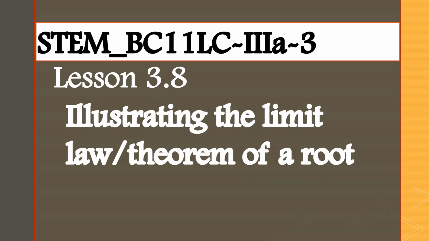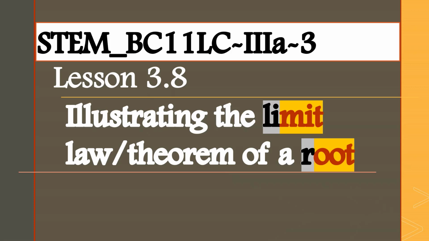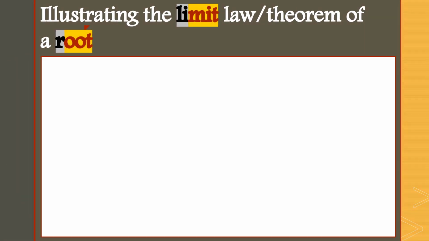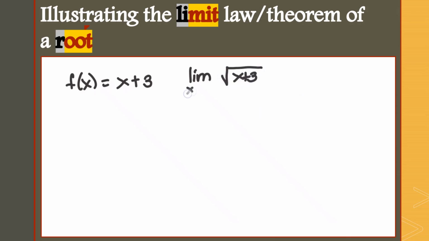Let's illustrate the limit theorem for a root of a function. This theorem behaves the same as the limit theorem about the power of a function, since a root is actually a fractional exponent. So if we have a function, let's say f of x is equal to x plus 3, and we are solving for the limit of a certain function, let's say square root of x plus 3, as x approaches a certain number, let's say 2, or let's have another number, let's have 4.